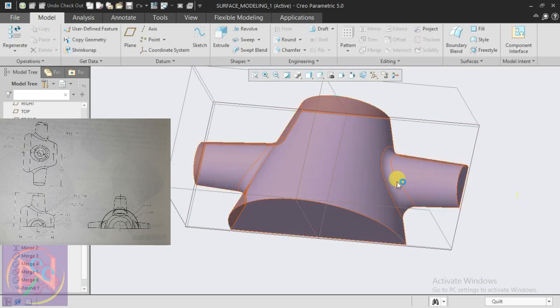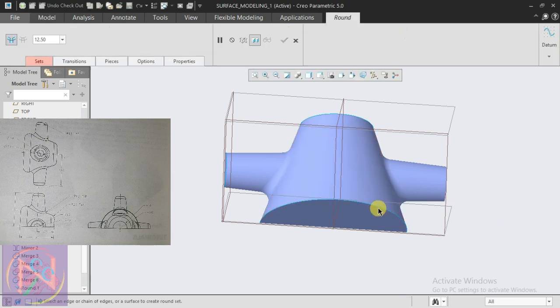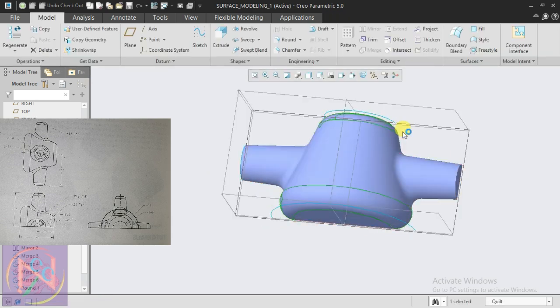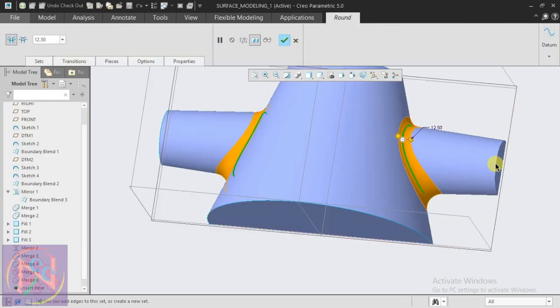Then 22 round here and here, 22. Also 12: we select these two, also 12.